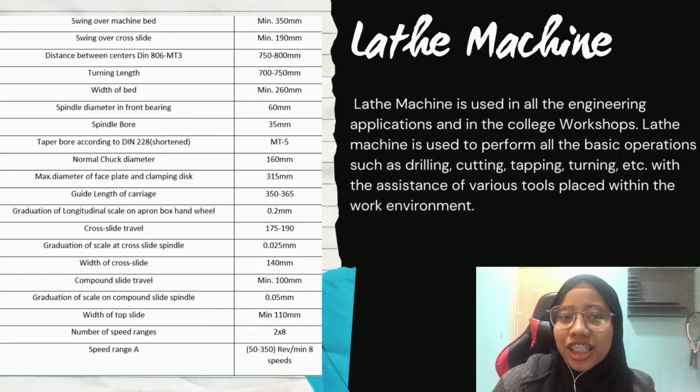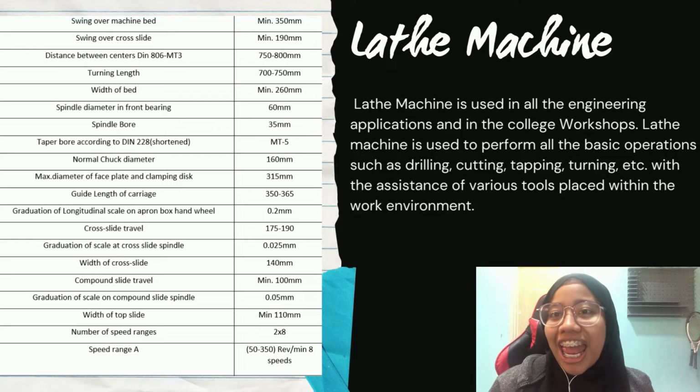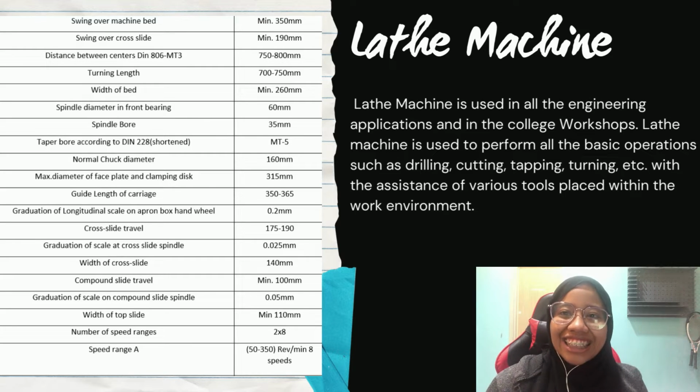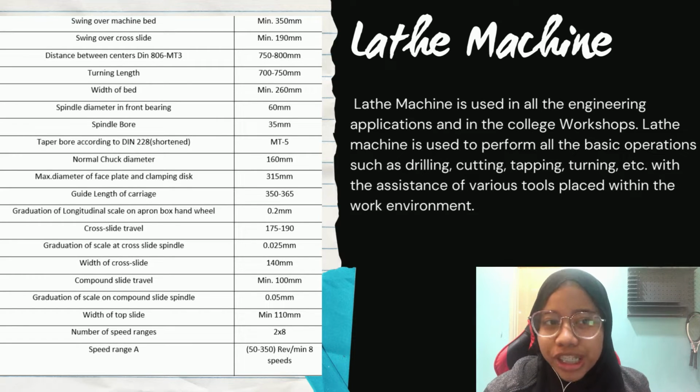Okay, a lathe machine is used in all engineering applications and in college workshops. A lathe machine is used to perform all the basic operations such as drilling, cutting, tapping, turning, and more, with the assistance of various tools placed within the work environment. Next I would like to present to you the specification for our machine.